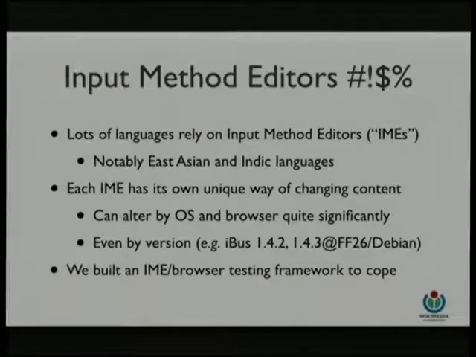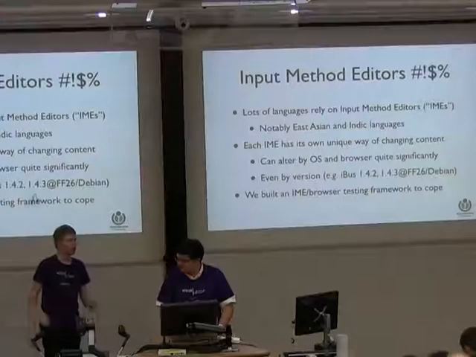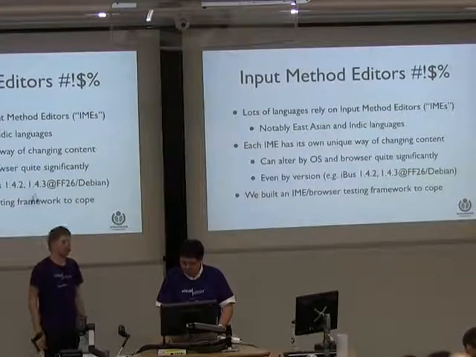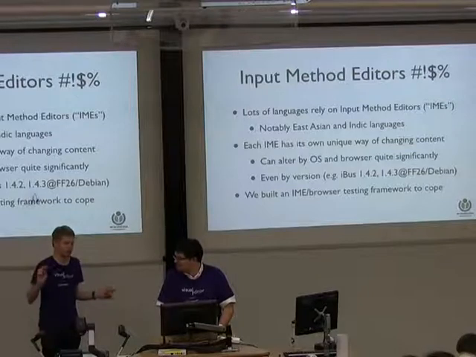So we built an event sniffing framework where we let people type their names in their language into IMEs and log all the event traces that happened, and then play those event traces back against our test suite, against our code, to assert that our code actually does something reasonable and doesn't get horribly confused by the IME pretending that it opened and closed several times in the same millisecond.